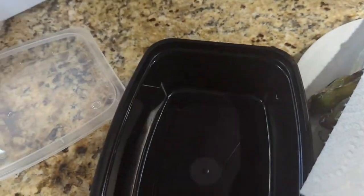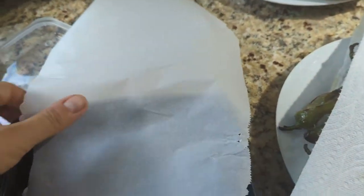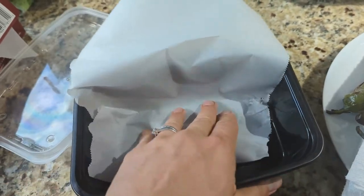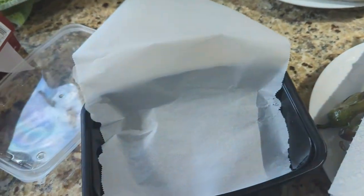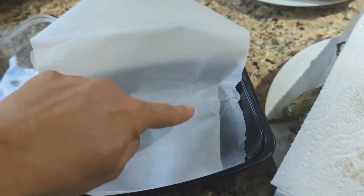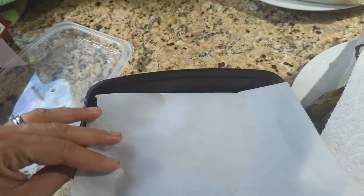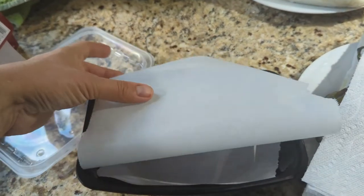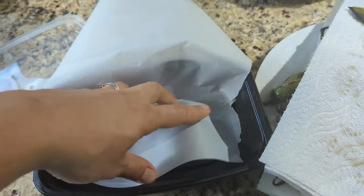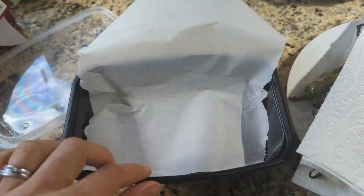And then what I do is I recycle an old takeout container and I put parchment down. You'll see that they do this at the deli with really sticky cheeses. I don't want to use a Ziploc bag for this process because they're all going to clump together. What I like to do is lay them out individually so that I can then put the parchment paper like this, and you're going to accordion it back and forth in this manner to make sure that you get your layers and that you can cram a whole lot more into these containers. And I'll show you what that looks like.